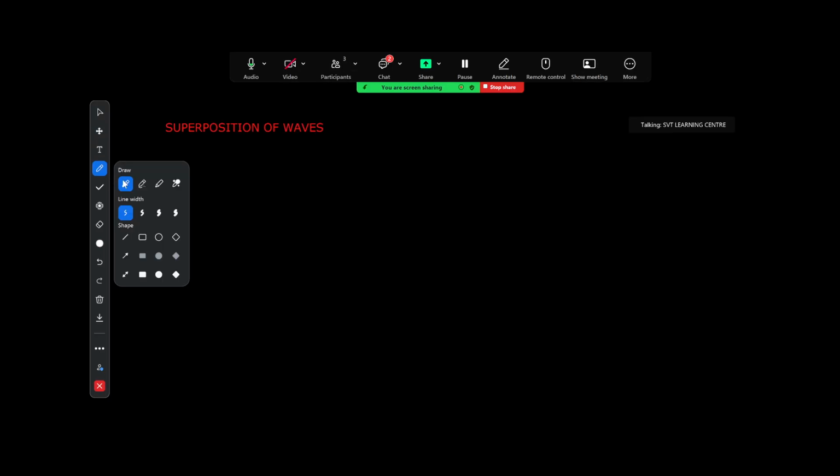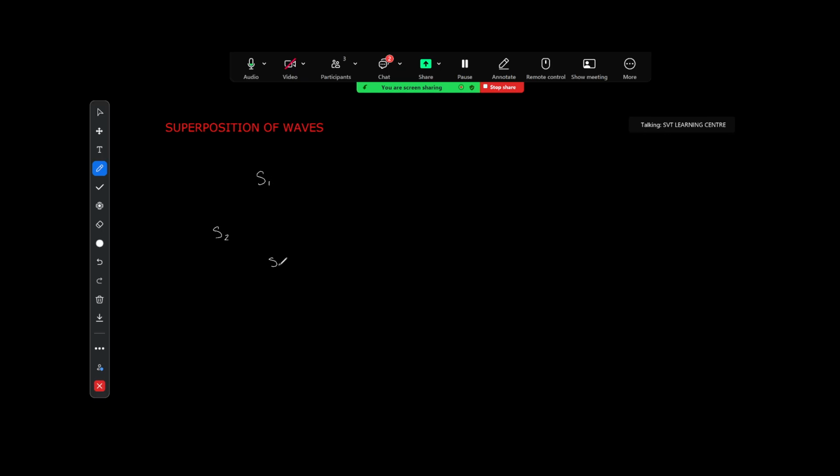Now, in this chapter, this is going to be very important for our CET, and that is called the interference of waves, or superposition of waves. That means interference of two waves, correct? To begin with, let's start with the fundamental thing. Let us say that we have various sources. S1 is one source of a wave, S2 is another source, S3 is the third source. And there is a point P where all these waves come and meet. So they meet at this point, correct?